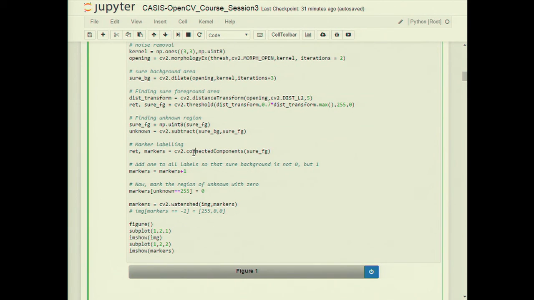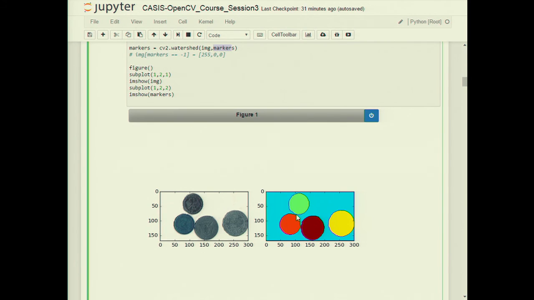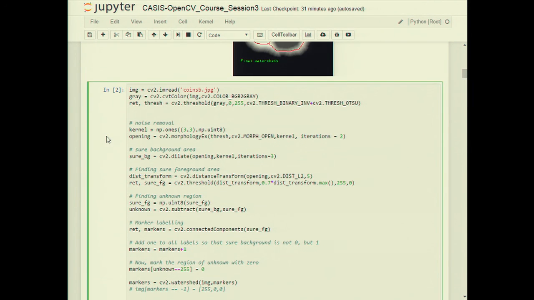This is just so that we can feed it into the main piece of our code, which is watershed right here, which takes in our original image as well as our markers, which is kind of a crude estimation of where each object is. And then that's going to give the output markers, which is this image you see here, which is colorized per object. So realize that's a lot to take in all at once, but again, this is kind of a survey, so hopefully you guys play with this on your own, and then you can see how it works and see how to apply it towards your own applications.